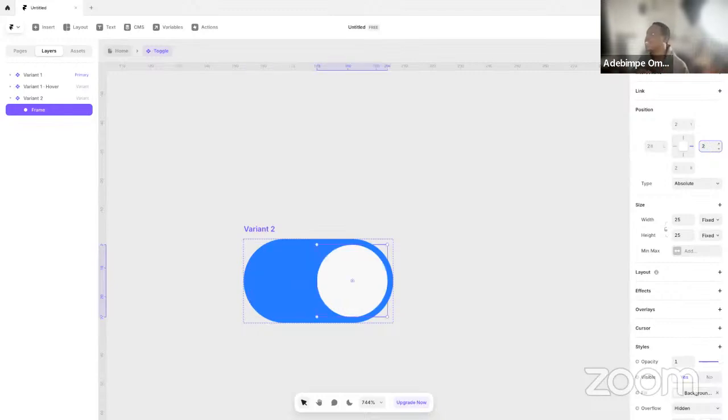Even if I want to guess the exact amount of padding I can use around all of this, I don't even need to stress myself. All I need to do is click on this 2, select this, make it 2, and then it takes up the entire width. So imagine the kind of animation you can create with this alone. For example, I'm going to create 3 states because that's what I want to do. So I'm going to do 12.